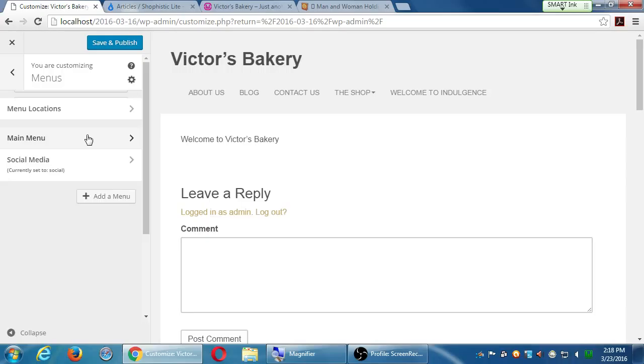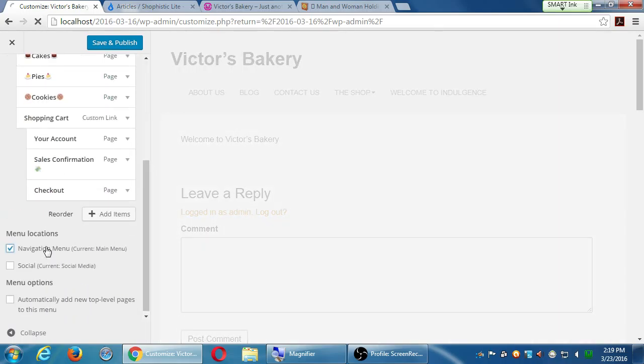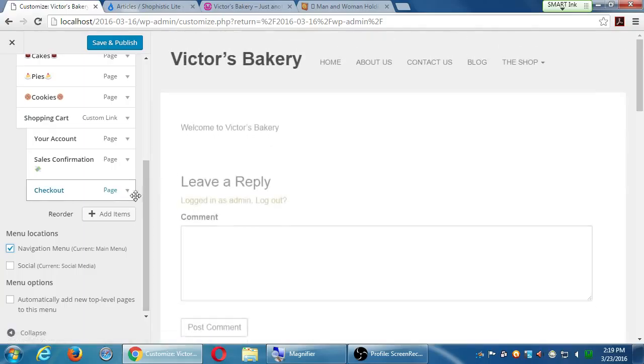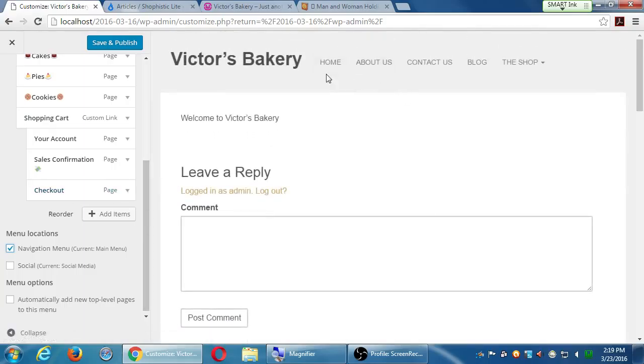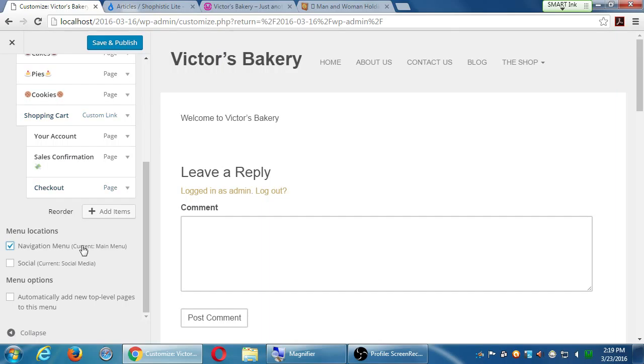Menus, got my social menu set to social, but actually the main menu needs to be part of my navigation menu. Because if you notice, the menu is slightly wrong. Mine was saying welcome to indulgence. I didn't want it to say that. It's supposed to say home. So oftentimes when you switch between themes, it doesn't quite know which menu to put where. Sometimes your menu's just gone. Not that it's deleted, it's just that it's not activated. In my case, mine wasn't activated, and so it just put alphabetically things into the menu. I didn't want that. So I had to go here to the menu section and select my main menu as the menu location here.